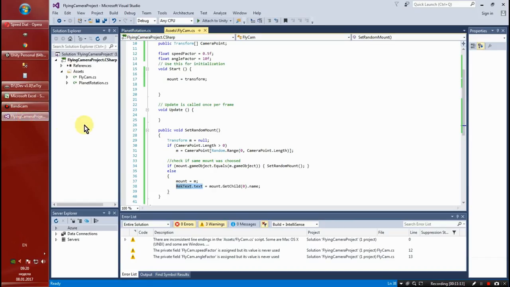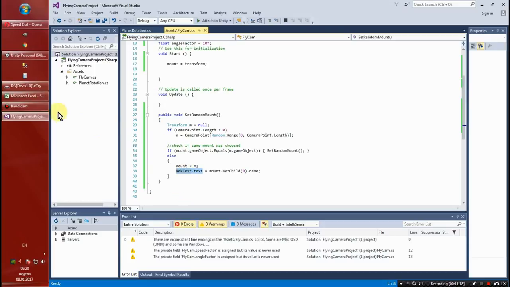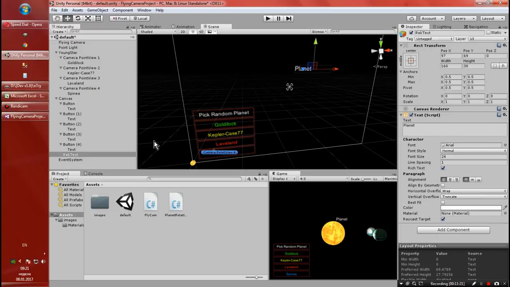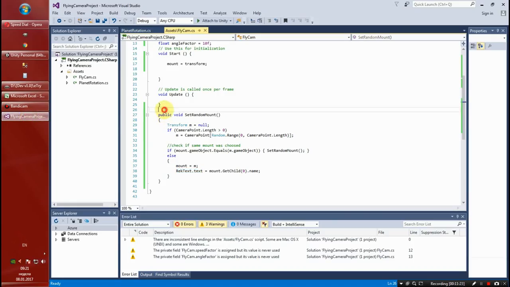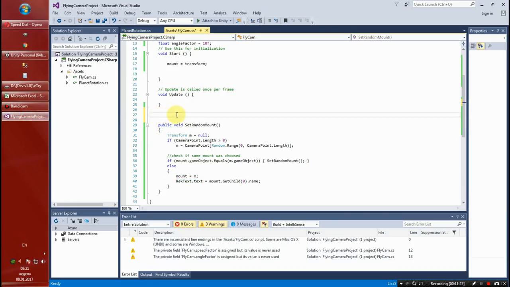The next function is gonna be a simple function that simply changes mounts.